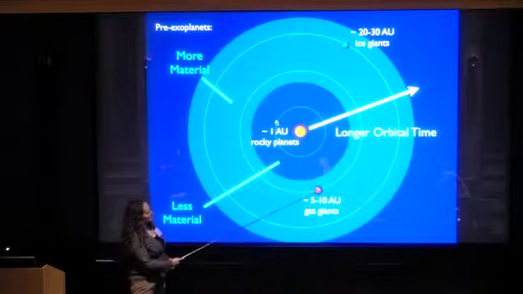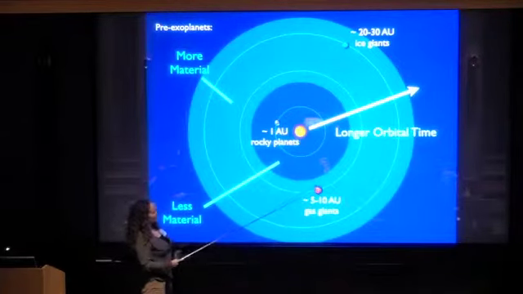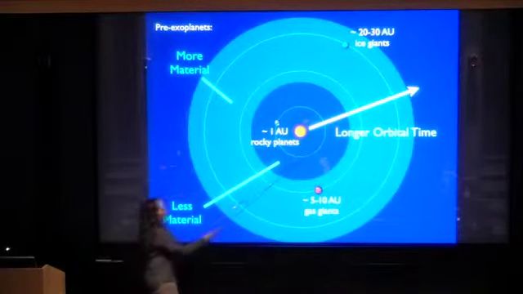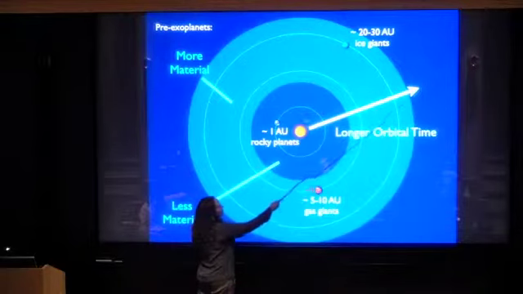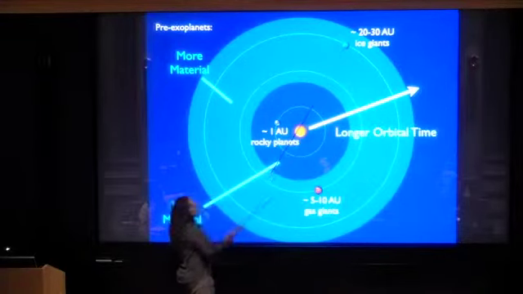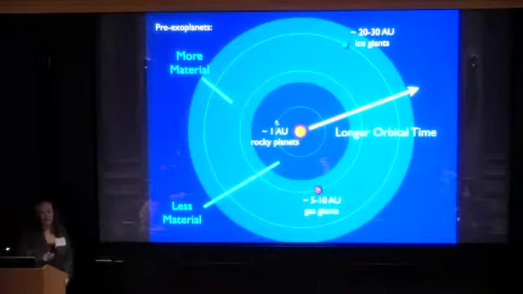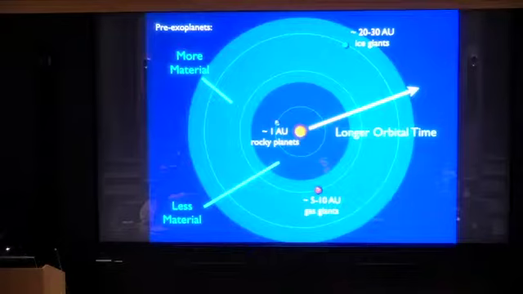And in fact, you can make big enough cores in principle that you can go run away and accrete a giant gas envelope. Then as you go farther and farther out, you have a longer orbital time. It takes longer for that to happen. You can still make those big cores, but by the time they've done that, there's not enough gas, and so they don't end up with a huge envelope. They can only accrete the small amount of remaining gas that was left.